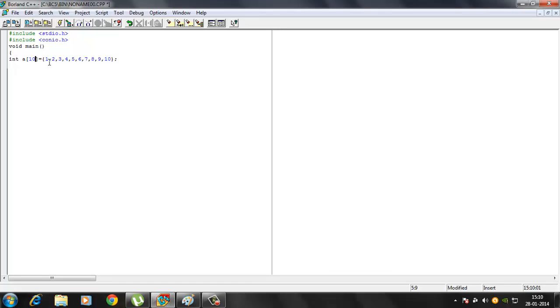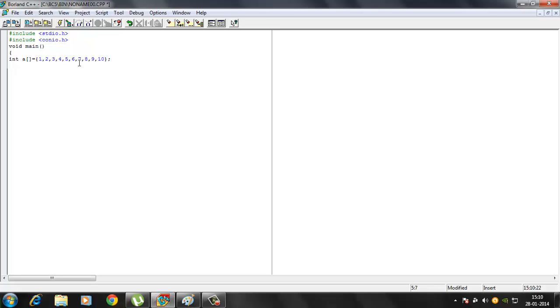But when you actually know that the elements of the array would be 1 to 10, and you write those elements down in the curly braces, you don't actually require the number in the brackets, because the editor would see this and reserve that many spaces, and you don't have to write it manually.